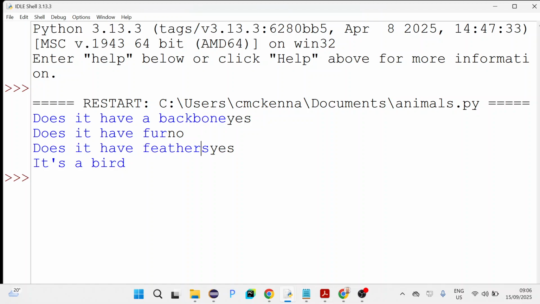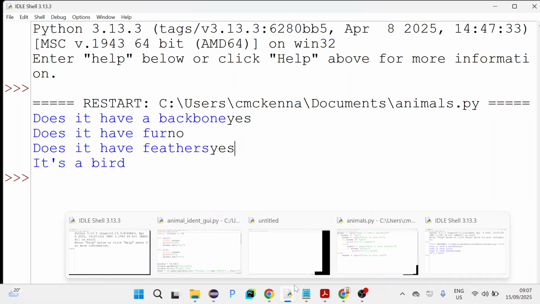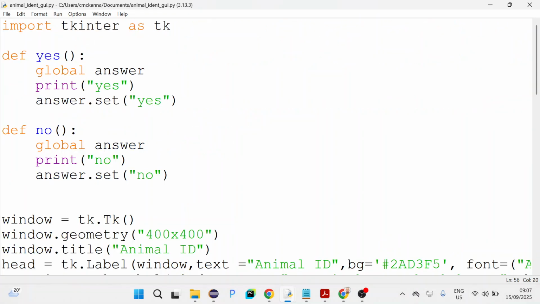What we want to do though is try and take that and make it into having a GUI, a graphical user interface. It's a little tricky, but if you're already ahead, then hopefully it'll be a bit more interesting. So what do I mean by a GUI? Well, this looks like lots of scary code, but it's just about copying stuff out. You don't have to memorize anything here, okay?